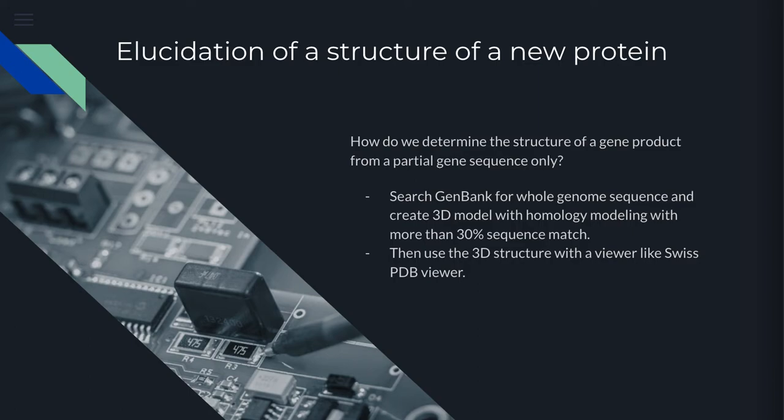If it is a new protein and the structure is not available, search for similar sequences with 30% or greater identity, also with a known 3D structure. Then we proceed to determine the structure of the new protein using homology modeling, and then infer the structural similarity of the new protein. The discussion of this topic is beyond the scope of this lecture.